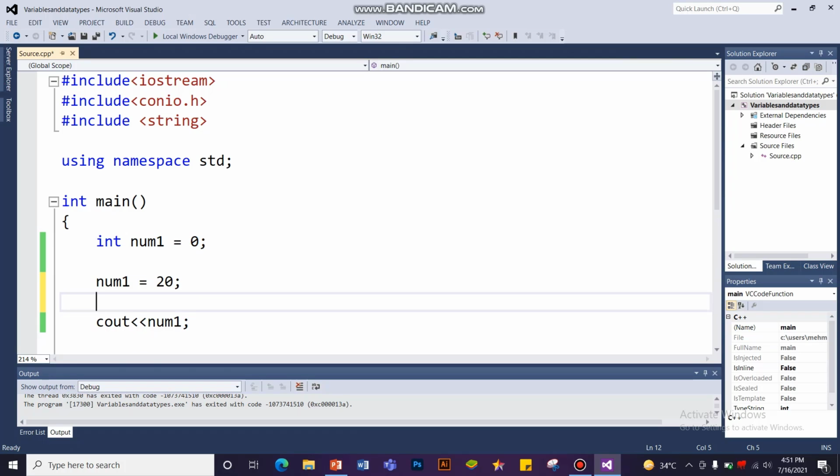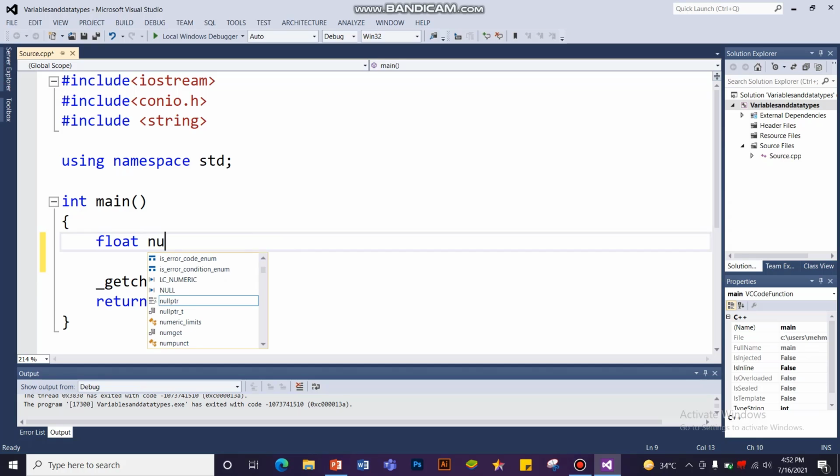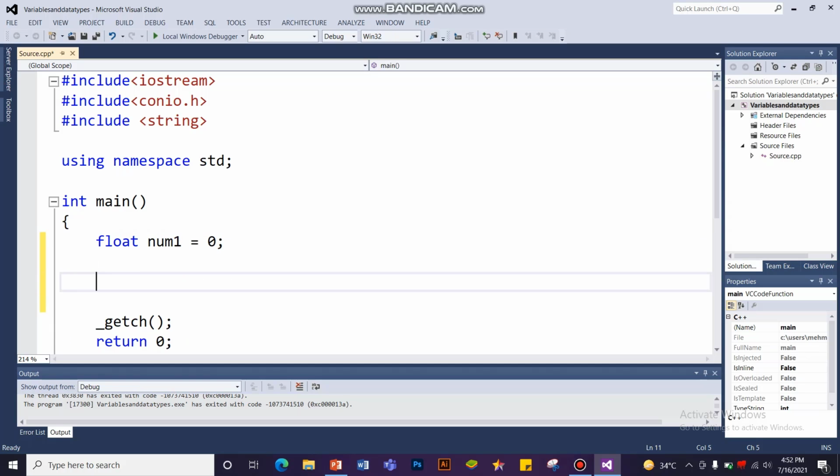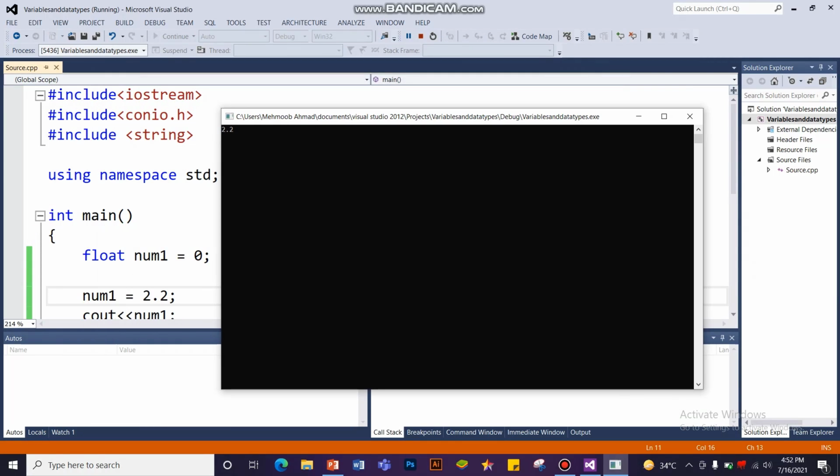Now we will move on to the float data type. We will write float. Let's say again num1 is equal to 0. Now if we take num1 is equal to 2.2 and then we run it, we will get 2.2.